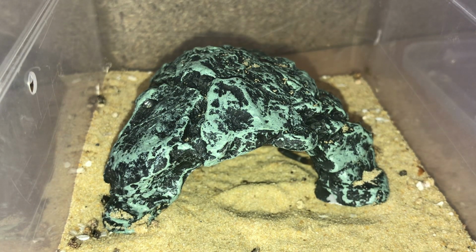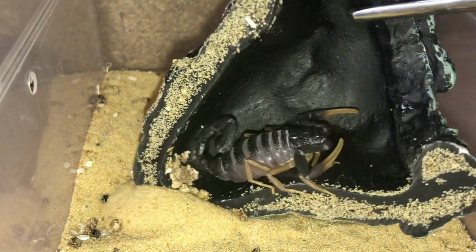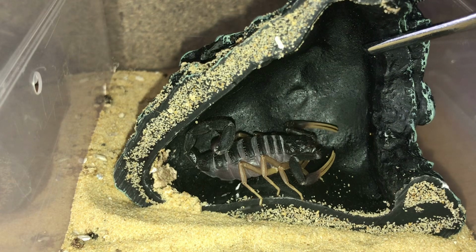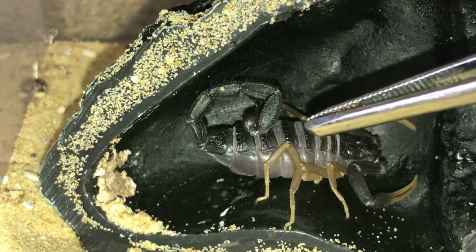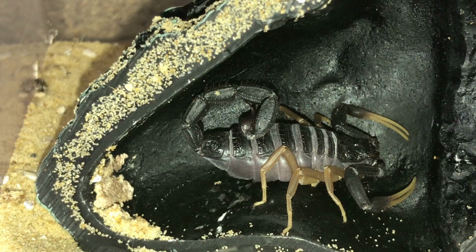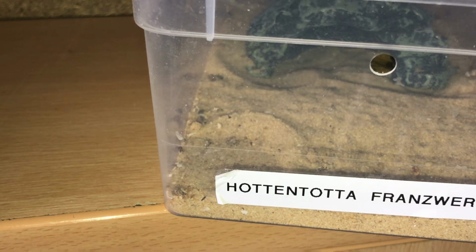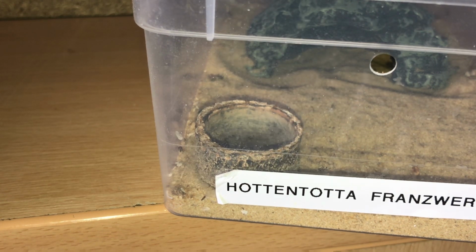So, guys, next up is my Hottentotta wernerii. Very strange name. And there it is there. Oh my god. That one definitely doesn't need a feed. So you can see that the actual plates on top of the actual scorpion here are all starting to spread out. So this one's going to molt very soon. So with this one, I'll just top up the water dish and then I'll just leave it alone. So there is the water dish, guys. I have been filling them up as I go along, don't worry about that. So let's just put that back there. Let's get my syringe and top it up with water. And let's go on to the next one.